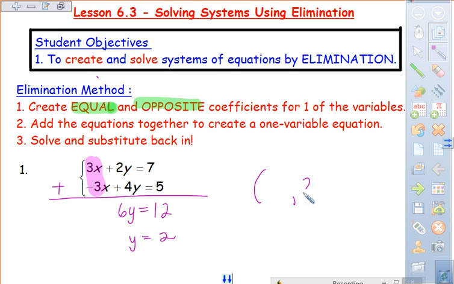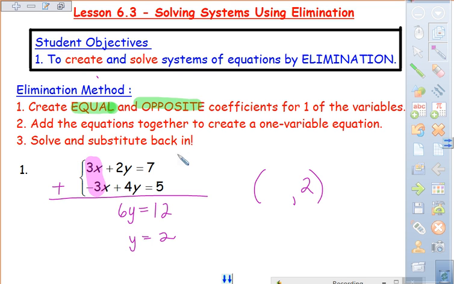Again, our answers are ordered pairs when we're solving a system, so I have half of my answer. So we need to plug that in to either the top equation or the bottom equation, and this is where you have some choice. I'll plug it into the top equation just because the 3 and the 2 are a little smaller than the negative 3 and the 4 coefficients, and then I don't have to deal with a negative.